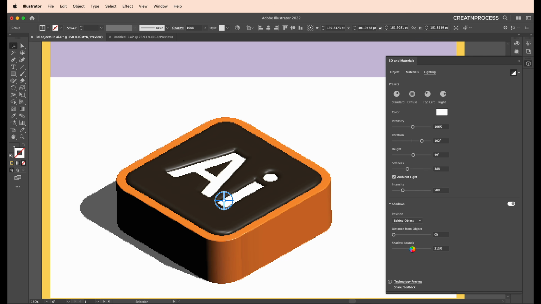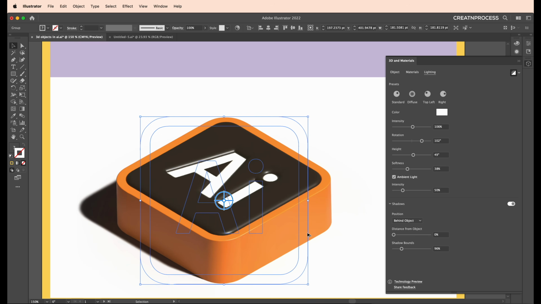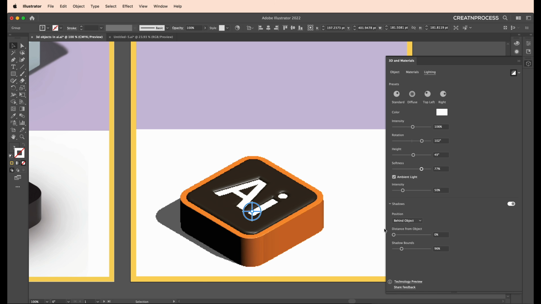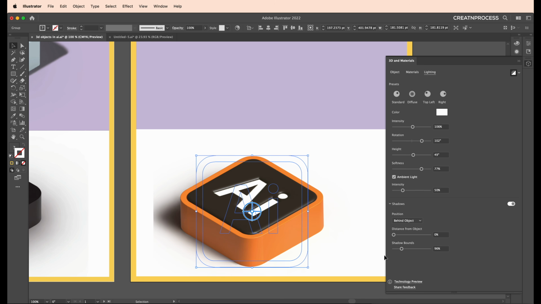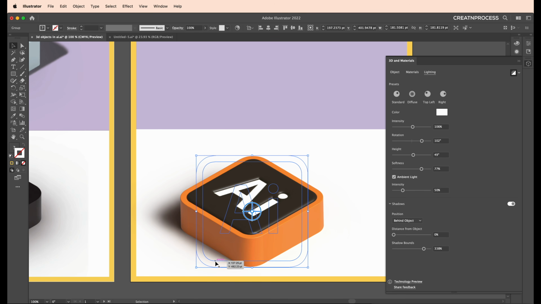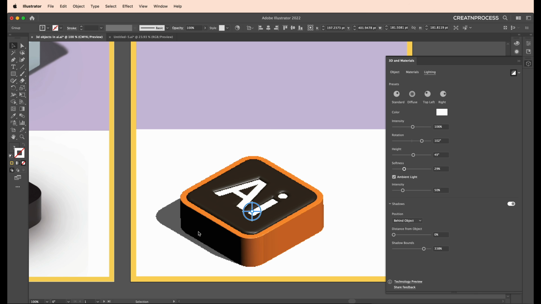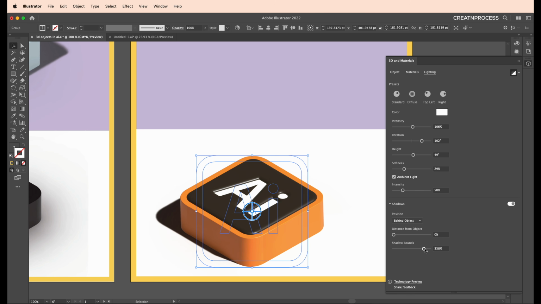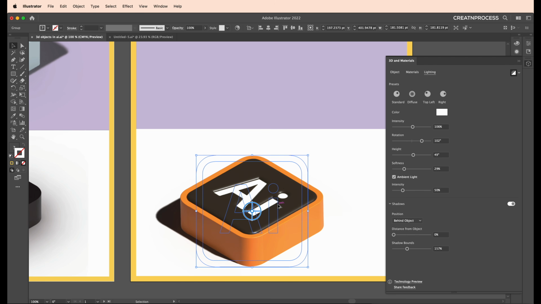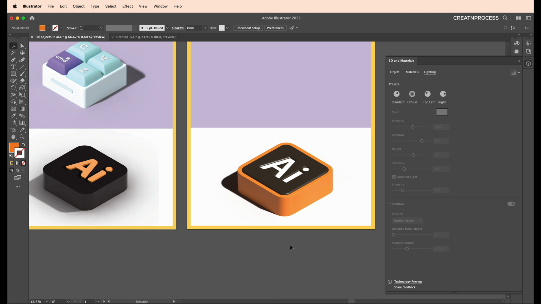And this is shadow bounds. Let's look at it. With shadow bounds, you can control the surface area. Suppose you increase the softness, something like this, and you can see the shadow bound is around this much. So you have to increase the shadow bounds just to see all the effects we have given. It increases the render area of your object. For this, let's reduce the softness to 30, and we need the shadow bounds to be low, just to make sure that it renders a lower area, something like this. And it looks amazing. So this is the design we have created.